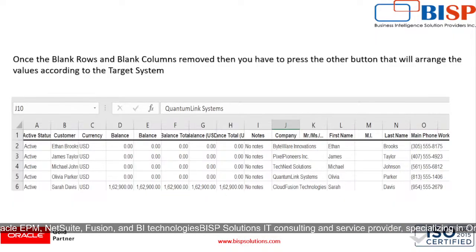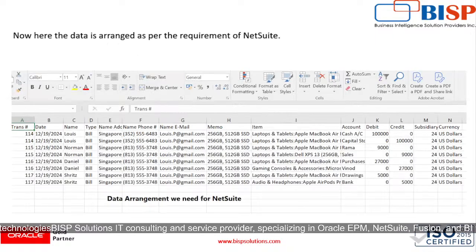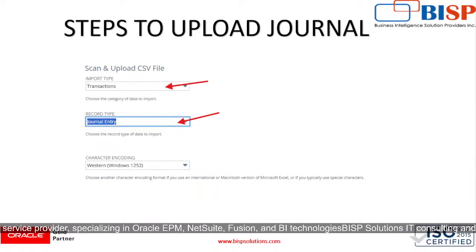Then once the blank rows and columns are removed, we have to press the other button that will arrange the values according to the target system. And now we have arranged all the data as per the requirement of NetSuite.